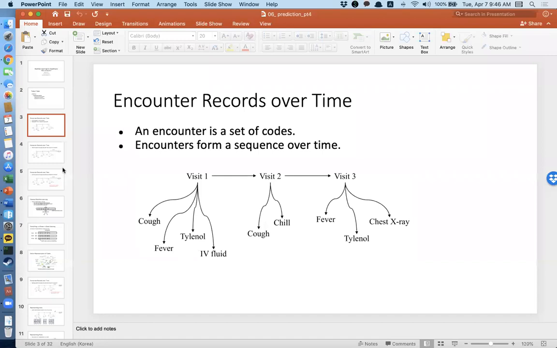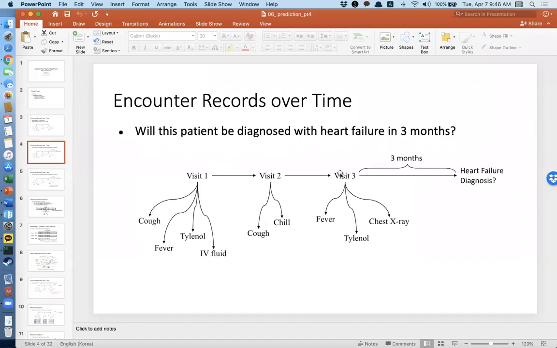And in order to do certain predictions, such as, given all the past records, past medication, past patient record, can you try to predict whether the patient will have heart failure in 3 months? In this case, let's say the patient had only 3 visits over 10 years or whatever, and this is their entire visit history. Given that, you're trying to predict whether the patient will be diagnosed with heart failure within 3 months. Heart failure is not a chronic disease, but it's a disease that develops not just over a day or two. It develops over years of time. So it's like cancer or something like that. It's not an acute kind of thing that you develop overnight.